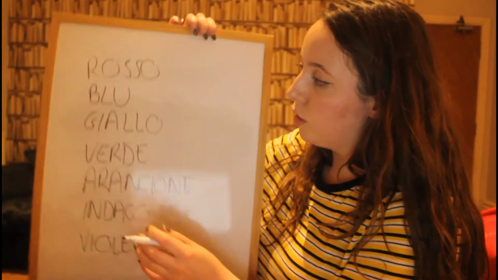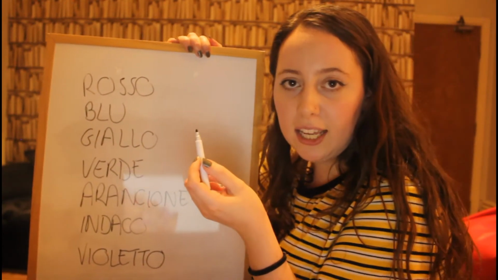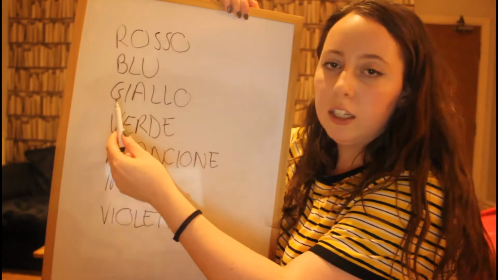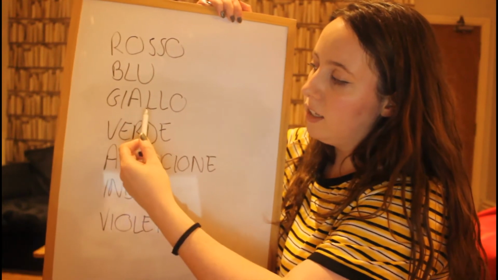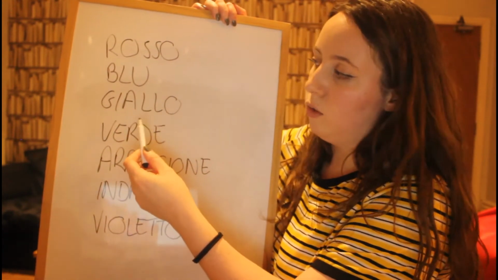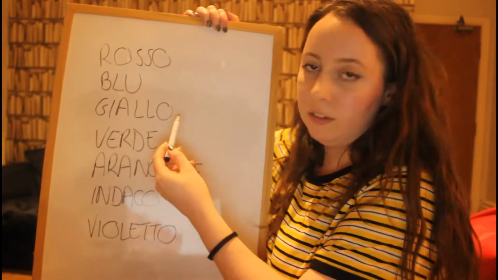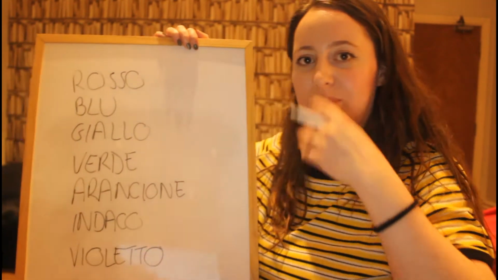Next one was just blu, blue. Very similar to the English, not very difficult to remember. Next up was giallo, giallo. Remember the ja is said very quickly, like it's one letter, almost ja, as if it's a new letter. And the lo needs to create this kind of shape in your mouth, lo.